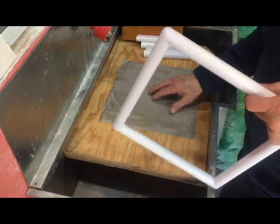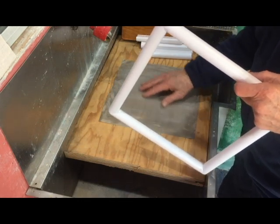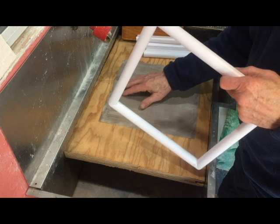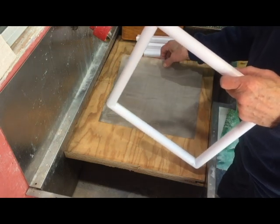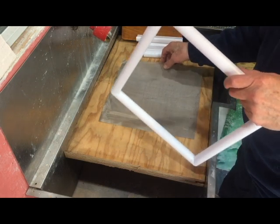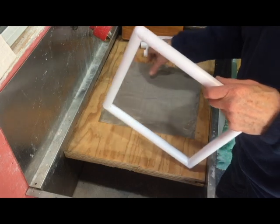The process requires a number of surface treatments, including scrubbing and sanding, which are both fairly physical. The mesh is fragile, and so it needs to be well supported to do these kinds of treatments without stretching it or unraveling the edges.